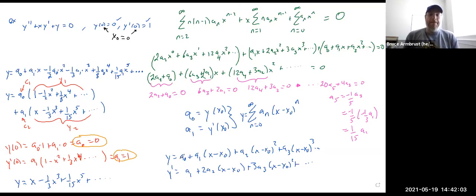Really good news. Because then we don't even have to say, well, we don't know what A naught is. Yeah, you do. And if you feel more comfortable plugging that in, plug that in. So when we were at this point right here, you just go, oh, okay, A naught is 0. That forces A2 to equal 0, which then forces A4 to equal 0, and boom, boom, boom. And then the same thing here, A1 is equal to 1, so then A3 is minus 1/3. If you're one of those people that has to have numbers to feel good about doing this, you've got them now from your initial condition, and you can plug them in.